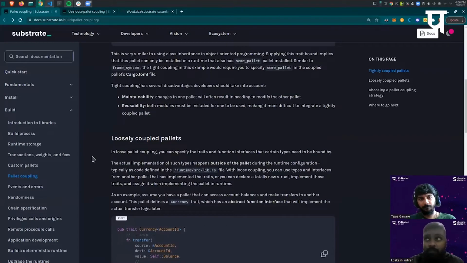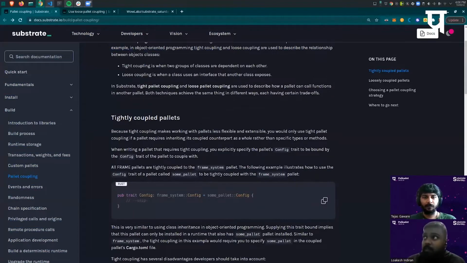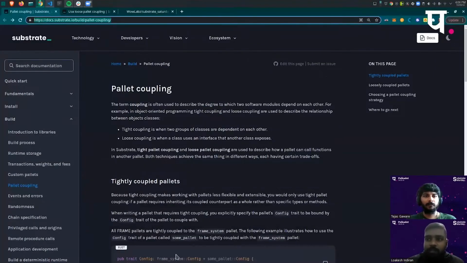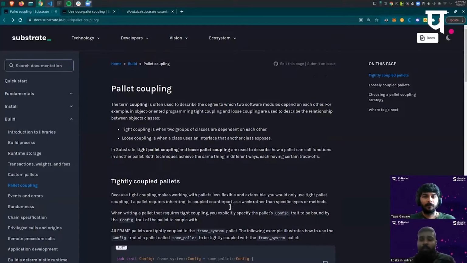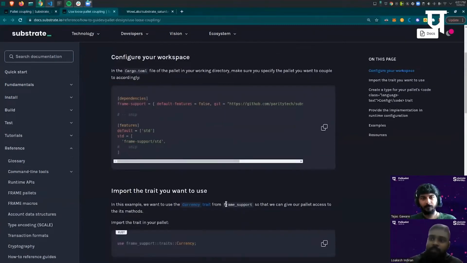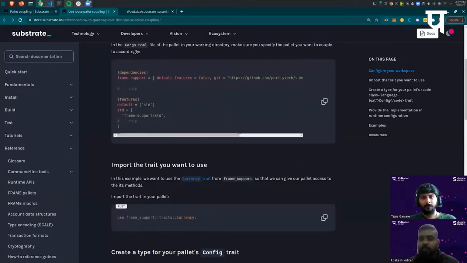So yeah, we'll just get directly to the code, but I want all of you to go through this documentation, because this is important: what is loose coupling, what is tight coupling, and what you need to do. So for today, what I want to do is just showcase how you do a small bit of loose coupling. And yesterday in the Q&A, some people had questions about how you write your custom config and things. So loose coupling will give you your answers to that as well.